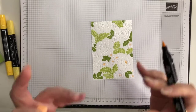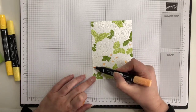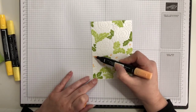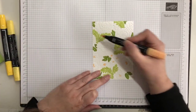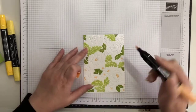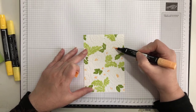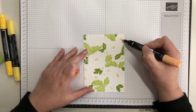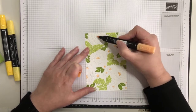Basically with these, because they're such small embossed or raised bits, you just need to tap them and the ink will fill it up immediately. But once again, I say to you, just do the best you can. If you blotch it or whatever, it's not a big deal. Just say you're going for that artistic look. I'm an artist, not a scientist or something. That's what I usually say. That's my artistic nature coming through.